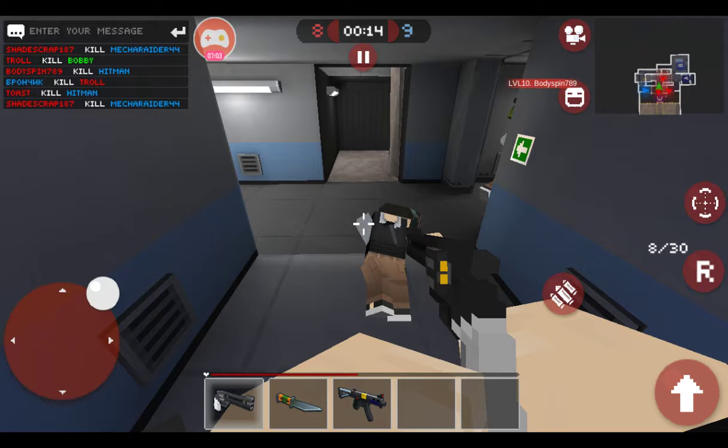That'd be cool if they made a friends list for this game as well. Then you can have friends to play with or something. That'd be dope. Oh, I can't shoot him. Fire. Oh, fine then. We'll have to go with this gun then. I don't like going with this gun that much.